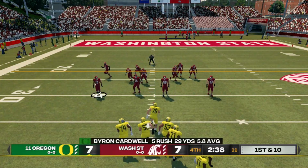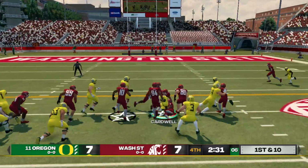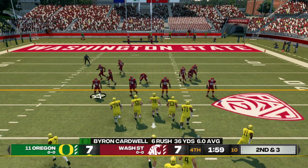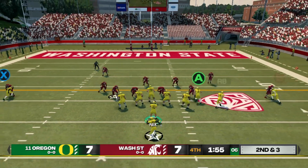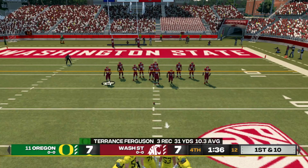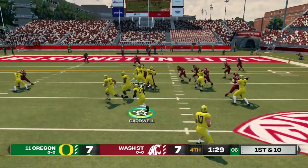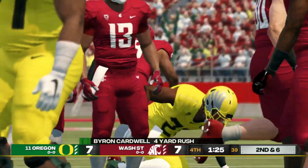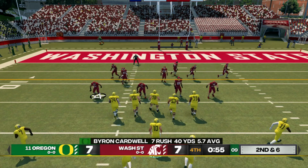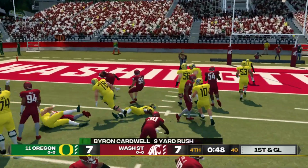Just about set to get back to the action here in quarter number 4 in a tie ball game. Brought down after a nice run up the middle. This is the 10th play of this drive. And he's immediately tackled. From the 19-yard line. First down. And he's tackled after positive yardage. Here's the 12th play of the drive. The 10. He makes his way out to about the 6.